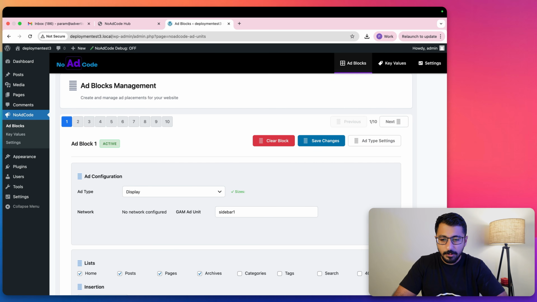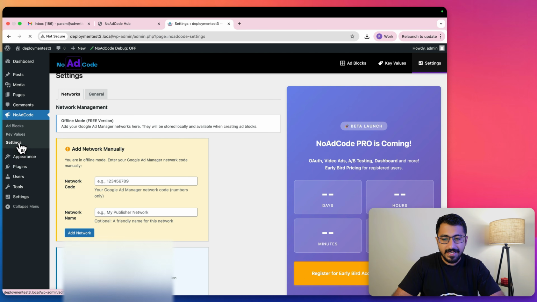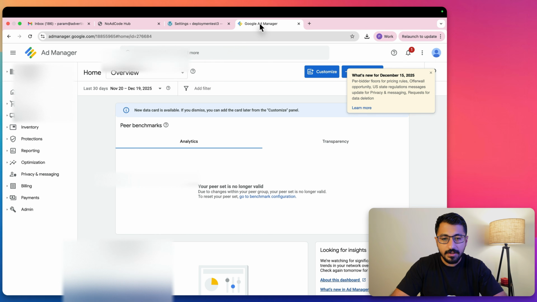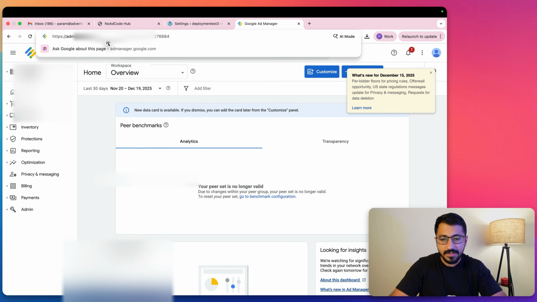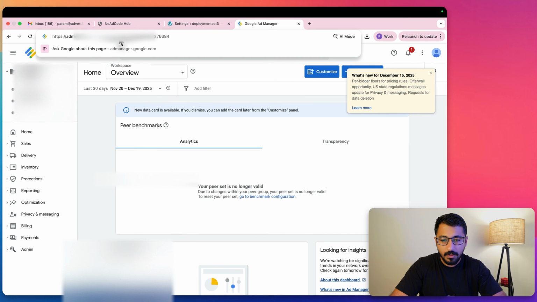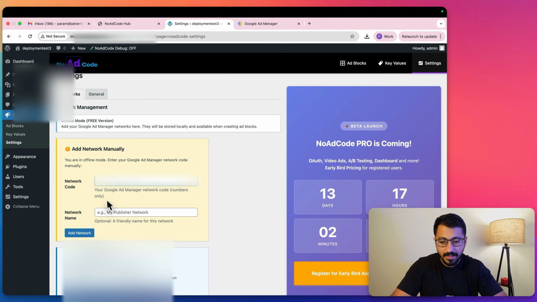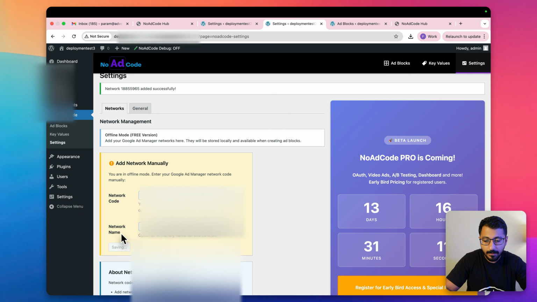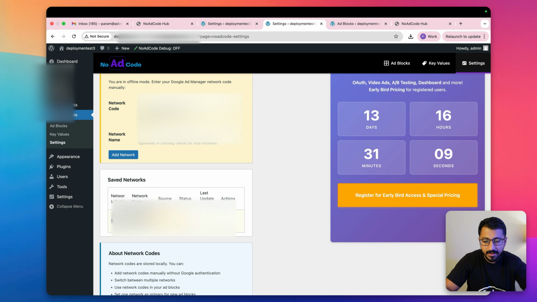Now you're inside the tool and you must be seeing that the network code in here isn't configured. So the first thing you need to do is go inside the settings tab and configure your network code. To find your network code, log in to your GAM account and you may find it in the URL or inside this section. Once you have the network code, copy paste it in here and we are all set. For the name, you can provide any name that works for you.